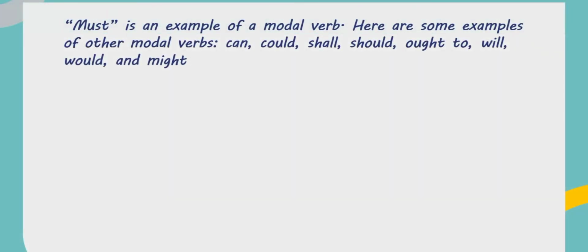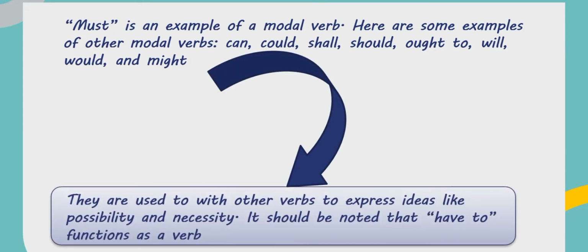For your information, must is an example of a modal verb. Here are some examples of other modal verbs. They are can, could, shall, should, ought to, will, would, and might. They are used with other verbs to express ideas like possibility and necessity. It should be noted that have to functions as a verb.